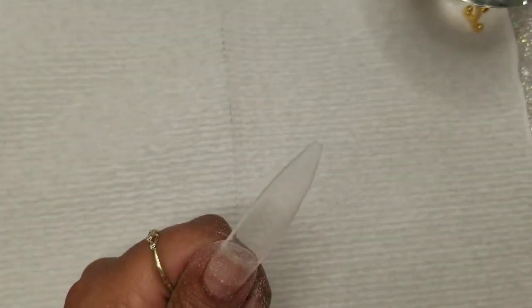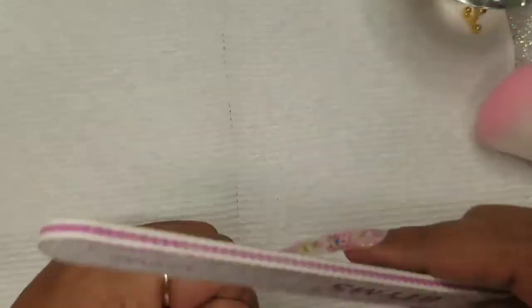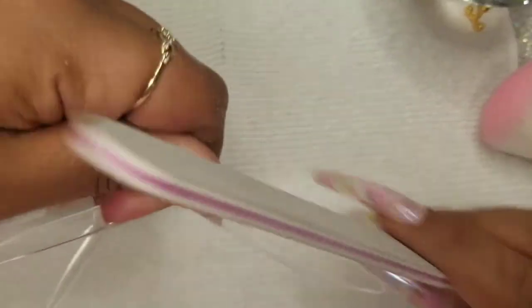So when I'm shaping my nails, I do use both my e-file and my hand file, just because my e-file helps me with speed, but with my hand file, I feel more in control and I'm able to get more of a straight tip using just my hand file.